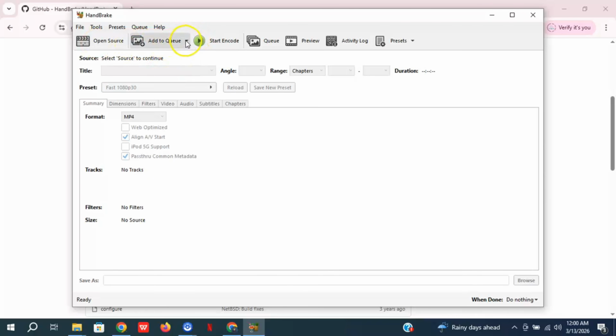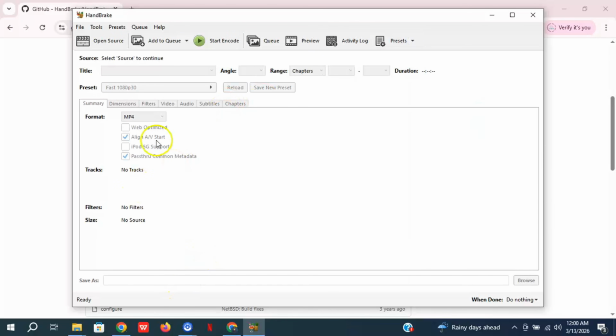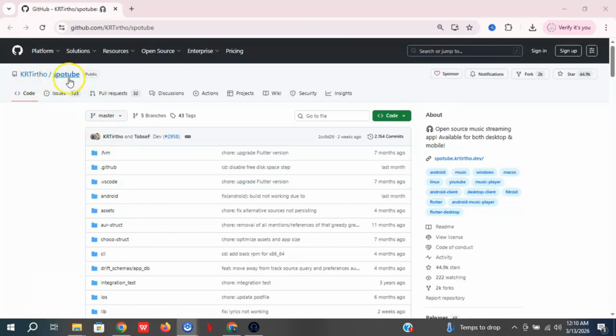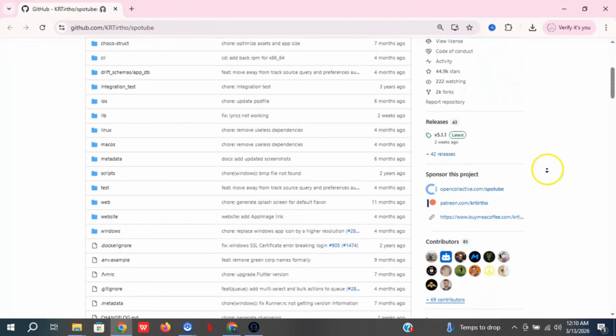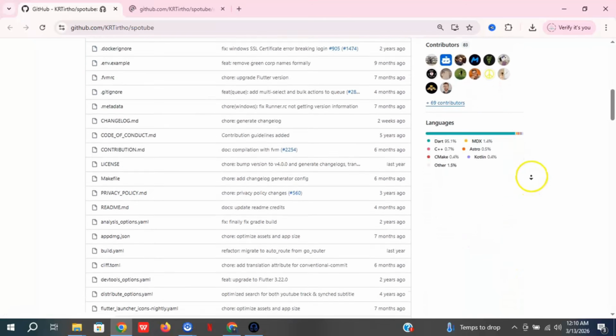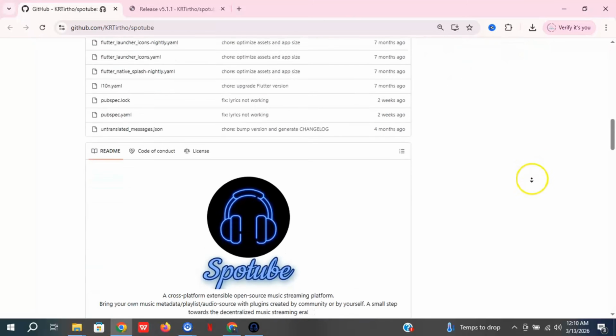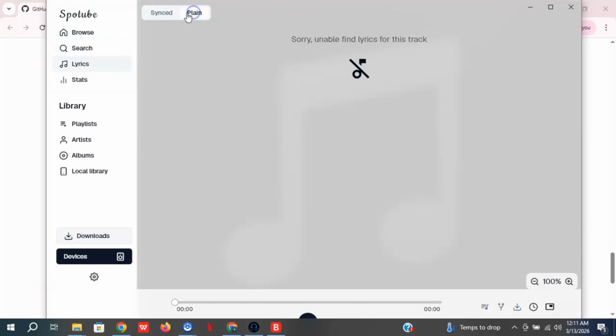Alright, so your workflow is dialed in, your heavy video files are compressing in the background, and now you want to put on some music and grind. But audio ads interrupting your focus are the absolute worst. If you don't want to pay for a premium subscription, download SpotTube. It's an open-source music player that pulls your customized data and playlists directly from Spotify, but streams the actual audio from YouTube. The result? You get your perfectly curated playlists with absolutely zero audio ads.